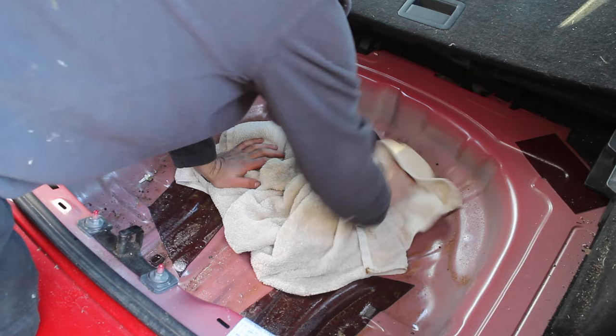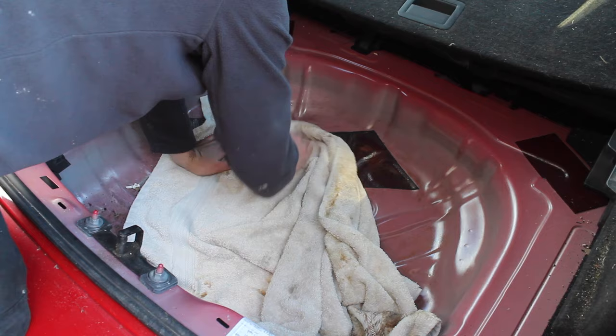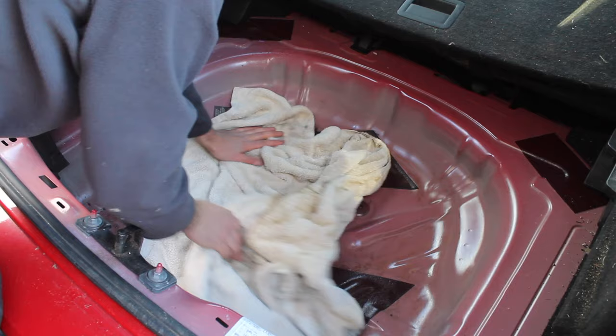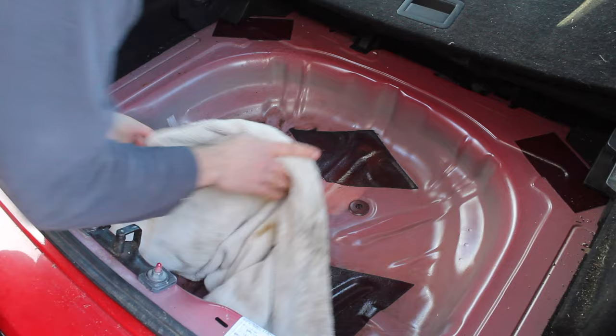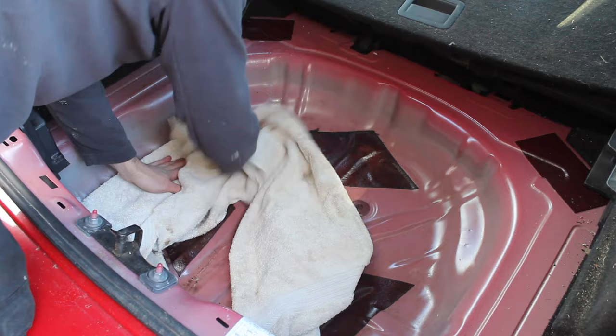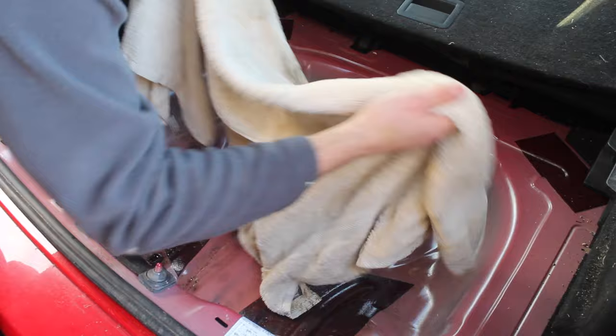Now, I usually get lots of comments like, why are you ruining that nice white hoodie, Ollie, and why are you ruining that towel, it looks like it was brand new. I think the camera does things a lot more justice than it deserves. That white hoodie I had in my wax oil video was pretty old, had holes in it where it's been eaten by moths or something. I just tend to use old stuff like this as rags. See, it's ripped.